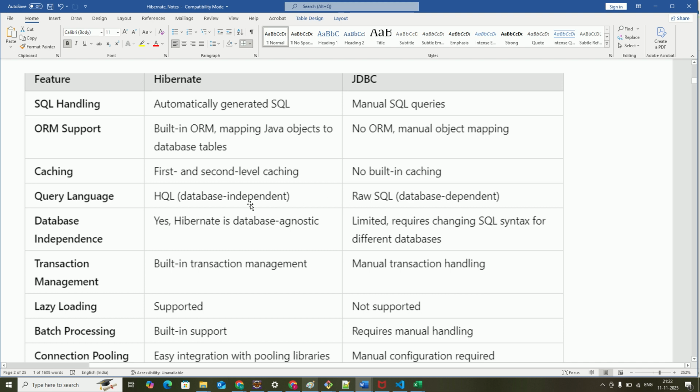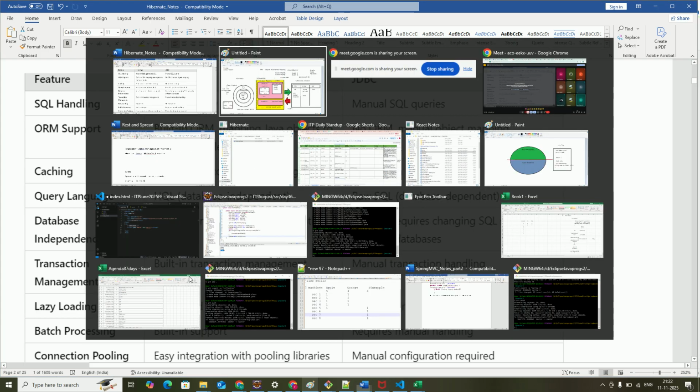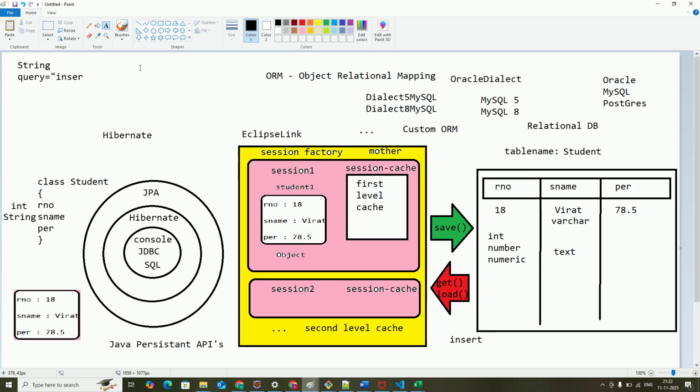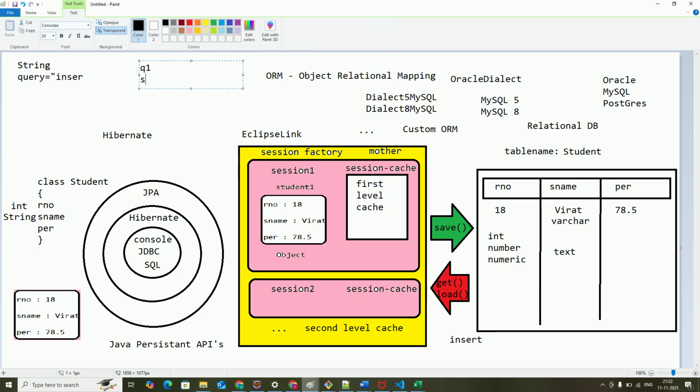Okay. Then database independent. Hibernate is not dependent on any database. JDBC also is database independent, but the query changes from one database to another database, correct? So I have to manage that. Here I have transaction management. Transaction management means if I have a set of query 1, query 2 and query 3, and they are performing one task.